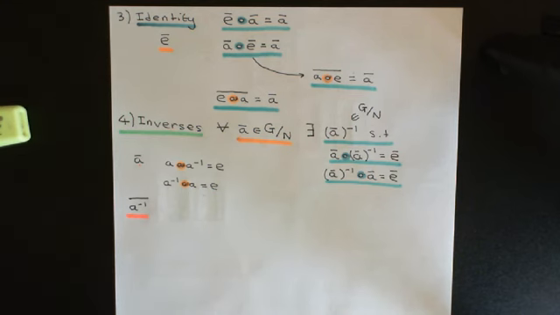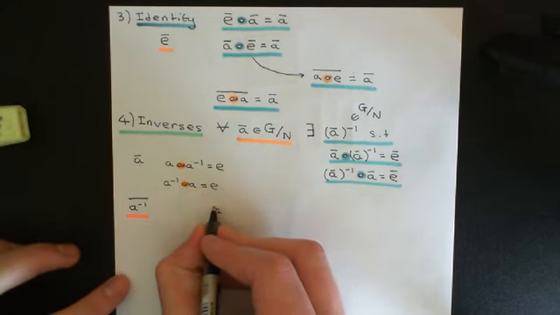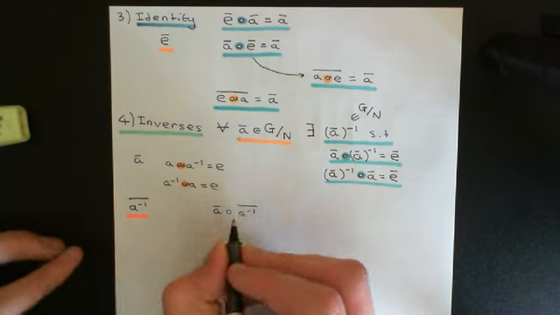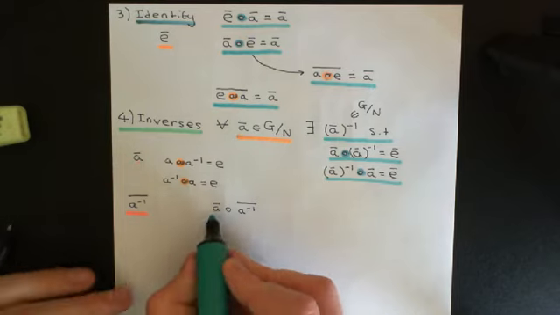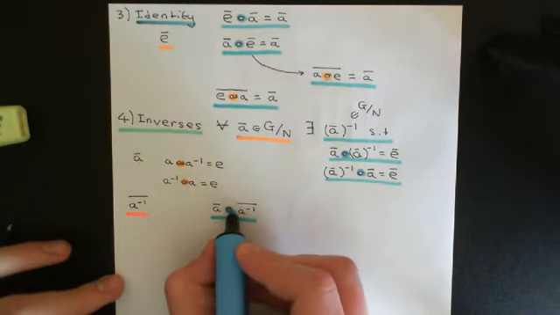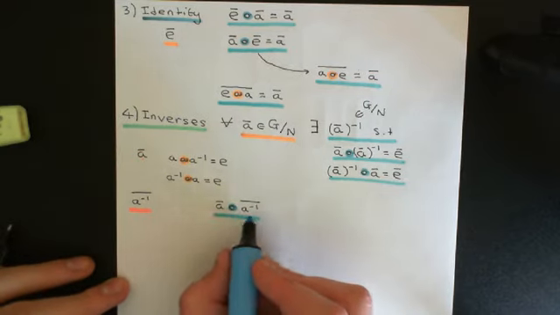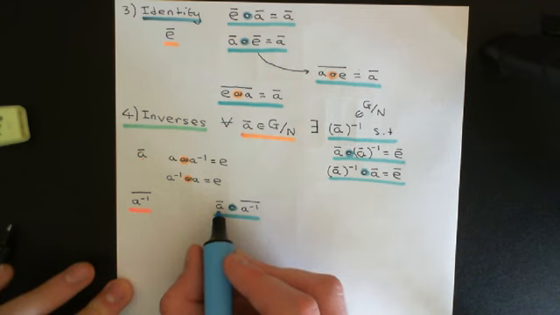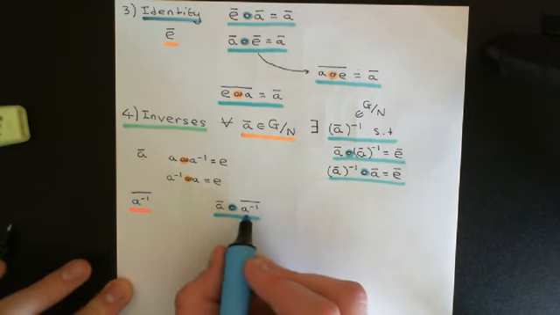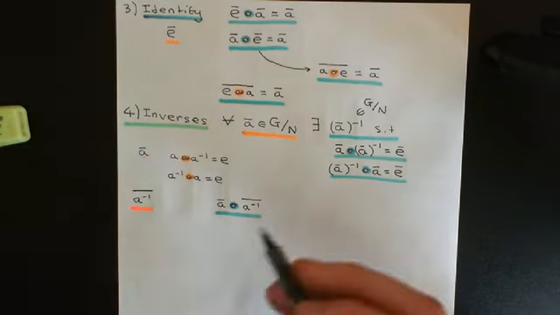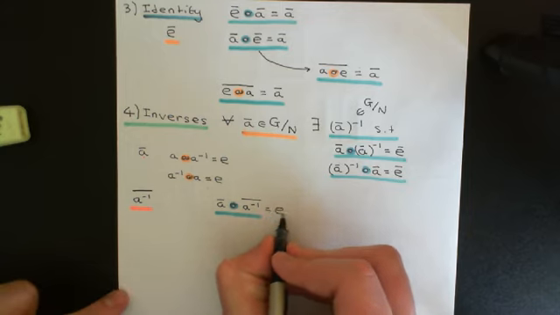Okay, and the answer is yes, so let's just go through exactly why that is. So if I now consider what is A bar composed with the coset that contains A inverse, so A inverse bar, and this composition here means composition in the quotient group, then what's it going to be equal to? Well, quite simply, I'll take a representative from each of these cosets, and of course I'll use A and A inverse, and I'll compose those two together in the original group, which will give me the identity element, and then I'll take the coset that contains the identity element, which is, of course, E bar.